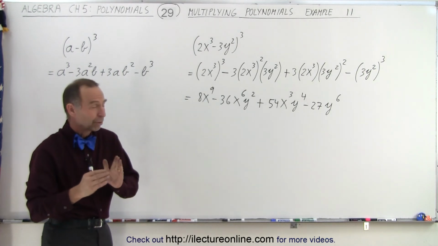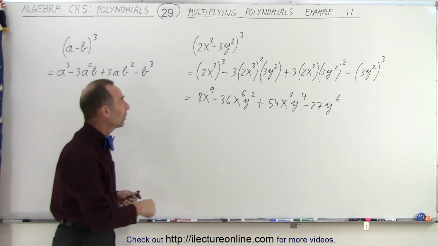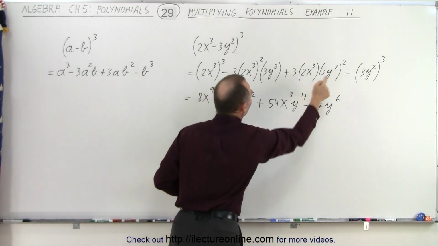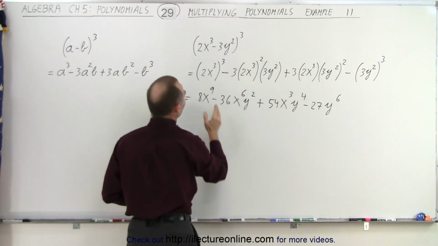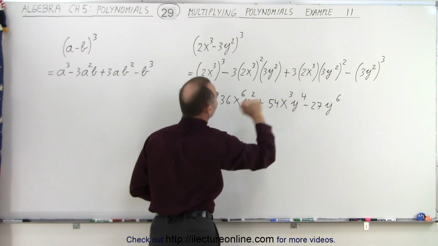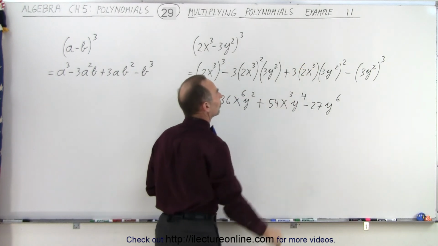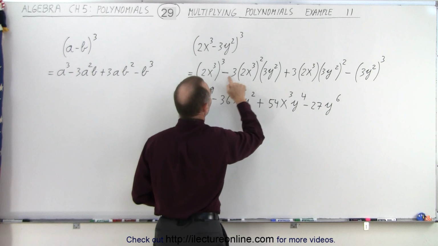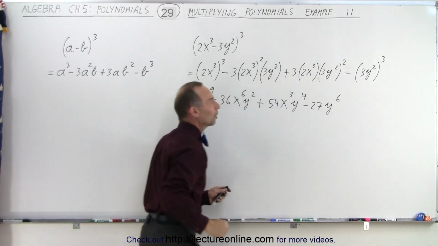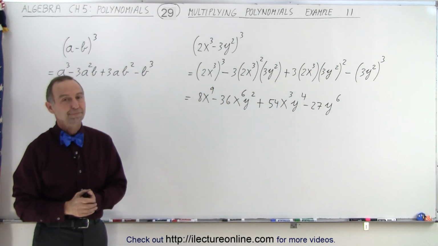Notice if we follow the strict rules, it is not bad. Simply 1, 3, 3, 1 for the coefficients, plus, minus for the signs, and then we just go in descending order for the first term and ascending order for the second term. 3, 2, 1, 0, 0, 1, 2, 3 on the exponents. It's as simple as that. That's how we do it.